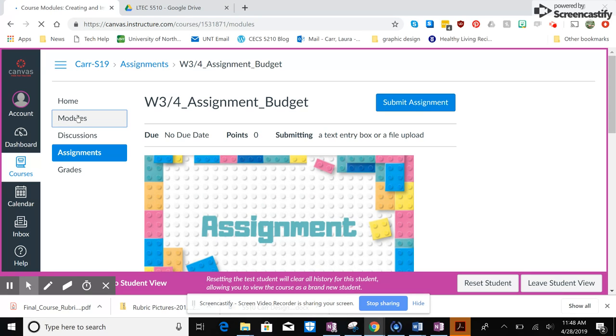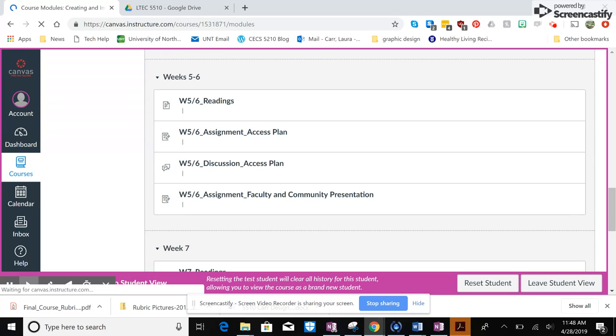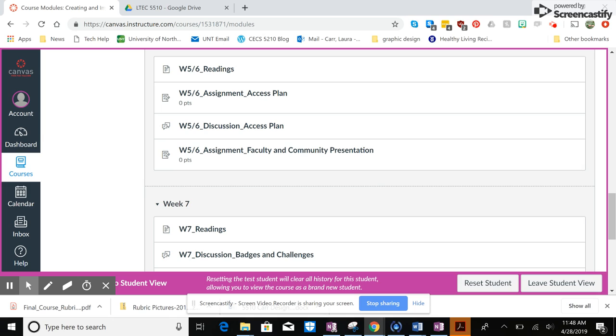So back here in the modules, if we keep going, weeks 5 and 6, we talk about access and designing an access plan so that every student has the opportunity to access the Makerspace. One of the issues that I see is that Makerspace time ends up being for the gifted and talented students, and they go down there while everybody else is receiving intervention. But I personally feel, I'm very passionate about Makerspaces, and I feel it's very important that every student have an opportunity to access the Makerspace.